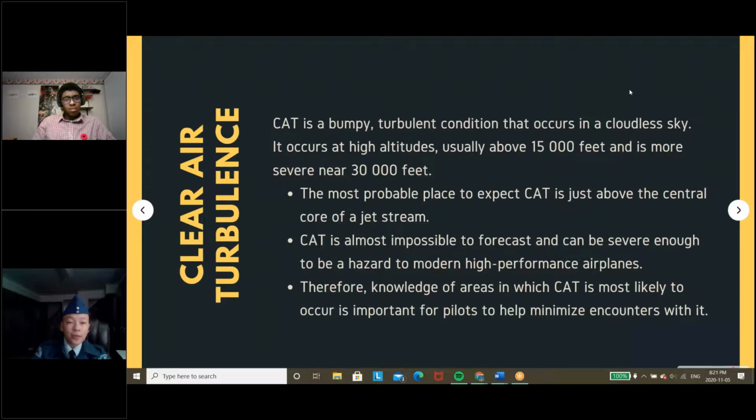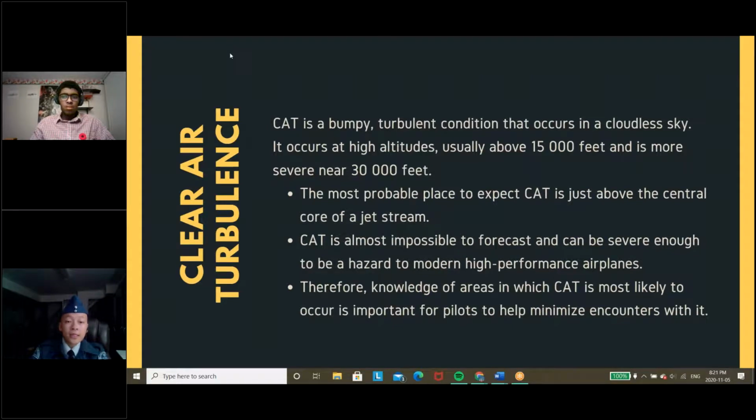So clear air turbulence. Clear air turbulence is a bumpy, turbulent condition that occurs in the cloudless sky. It occurs at high altitudes, usually above 15,000 feet, and is more severe near 30,000 feet. The most probable place to expect clear air turbulence is just above the central core of a jet stream.